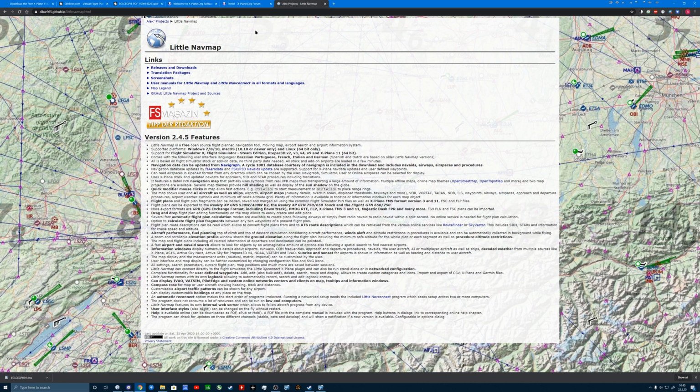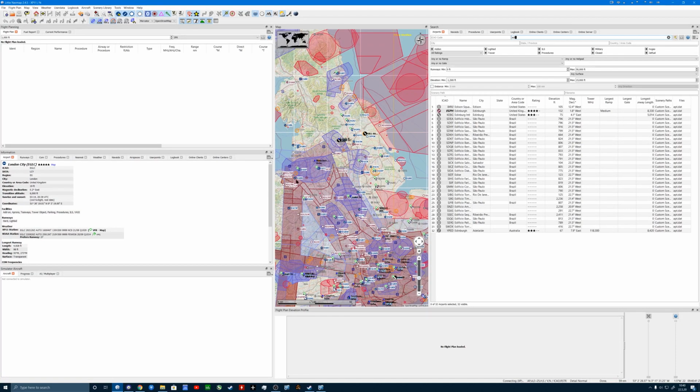Okay, so let's go back to the program, because in terms of how things work together, this is, I think, potentially really, really useful. Okay, so I'm just going to walk you through some of what you can do with the program before we go back to that FMS plan that we created before. When the program opens like that, you get this kind of, well, all of the information thrown at you here, which is a bit overwhelming.